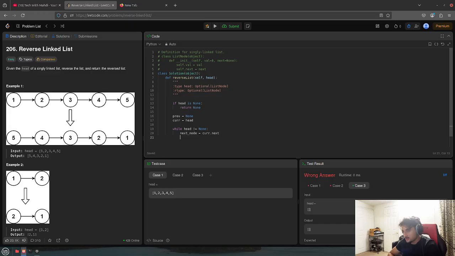The next underscore node is equal to current.next, which is going to be 2.